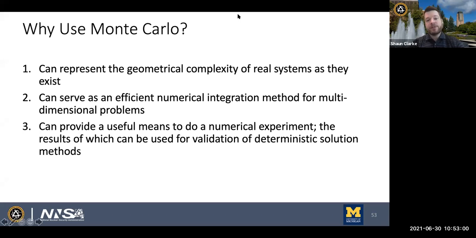The best approach here is to set up the model and just run it for a reasonable amount of time, and then check your tallies. It depends if you're trying to tally flux in certain regions or radiation dose or whatever you're trying to tally. You can check those tally results and their statistical uncertainty for a certain number of histories. Then based on that uncertainty, you can predict how much longer you need to run, or how many more histories need to be run, based on this 1 over root n scaling factor for the tally uncertainty.